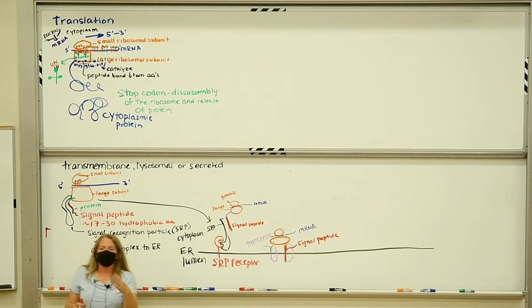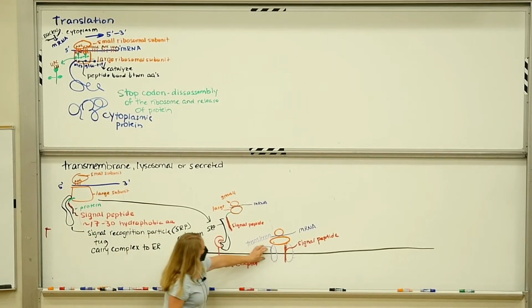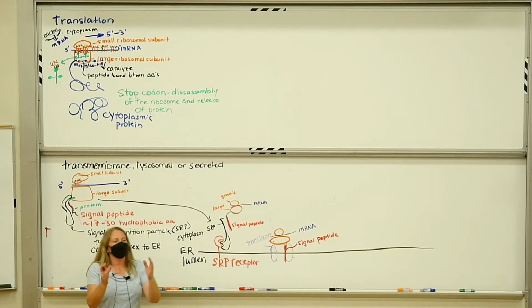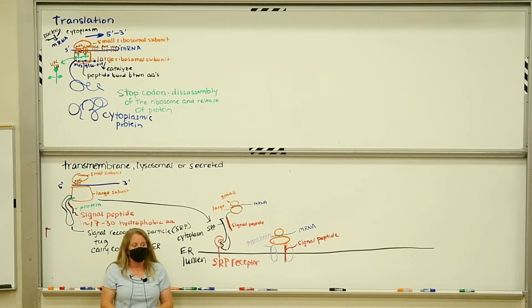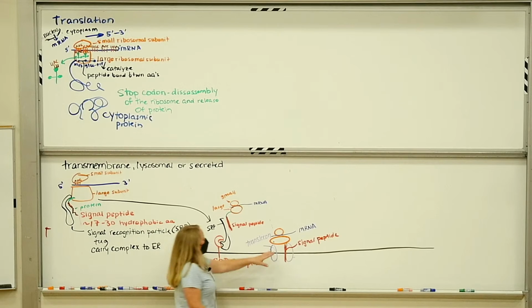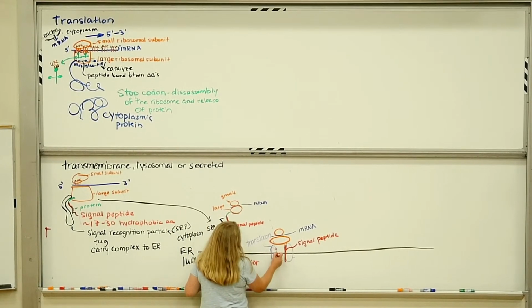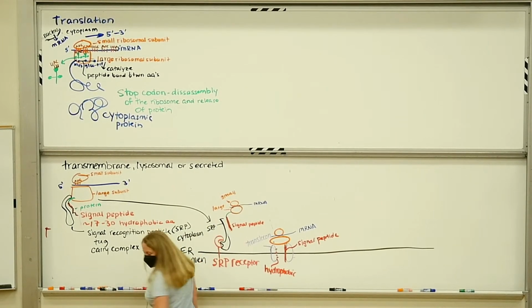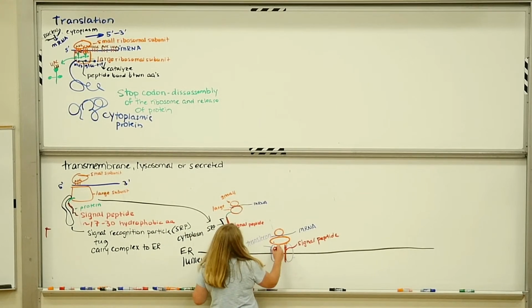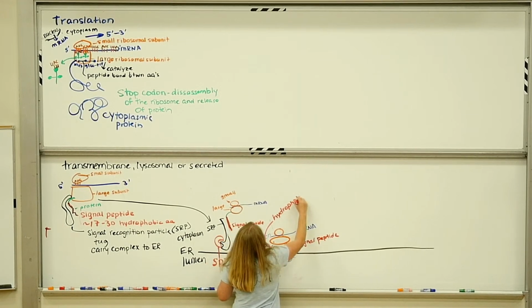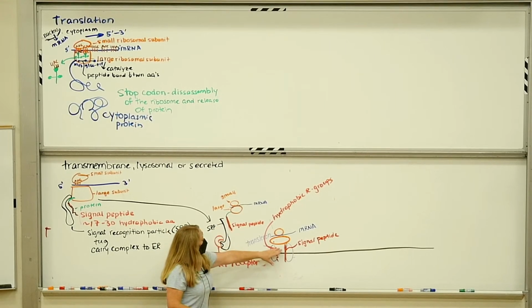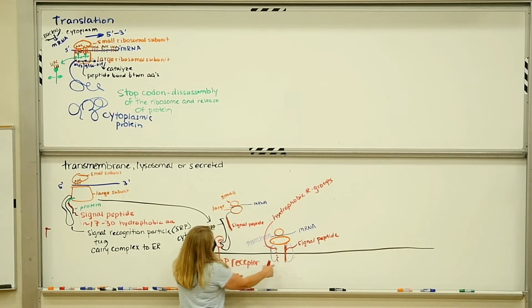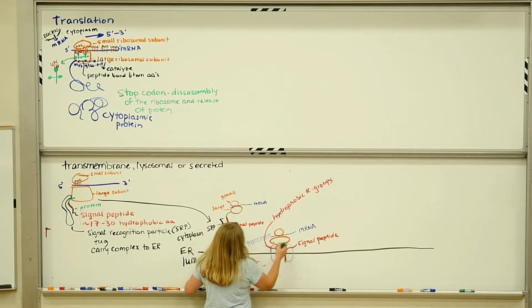Hopefully you remember we talked about these transmembrane proteins, and we said that when you have a protein that's in the middle of a membrane, it's going to have hydrophobic R groups in association with that. A channel would have hydrophilic on the inside to allow pass through. This is an exception. This guy, because of its function, actually has hydrophobic R groups that can bind to signal peptide. So this signal peptide got handed off, it was released from the SRP, and it starts to feed through this translocon, but it gets stuck on those hydrophobic R groups, and then the rest of the protein that's continuing to be made will feed in here.